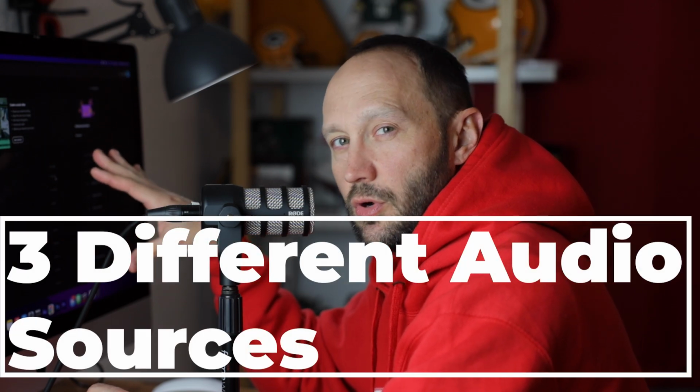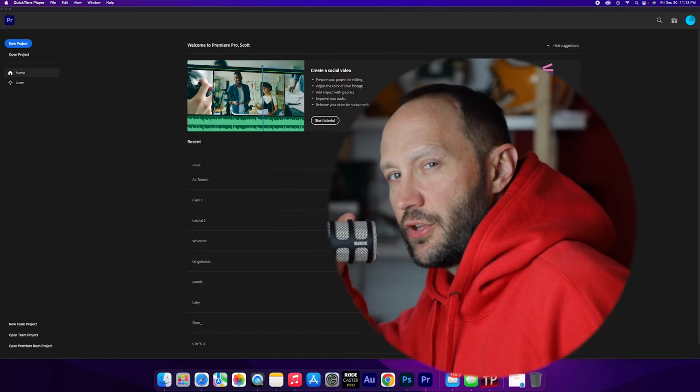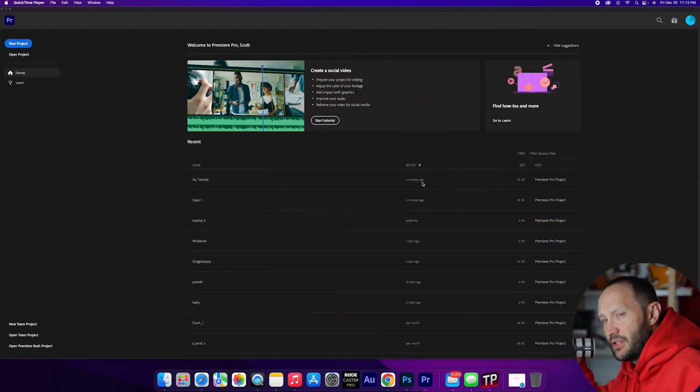Audio can get kind of confusing, especially if you're recording on multiple devices. So right now I'm recording audio on the camera. I'm recording audio through an external device called the Rodecaster Pro, and I'm also recording audio on the computer through my screen recording. When I import that into Premiere, I have to be able to synchronize audio, and what that means is to line up all three from the camera, the external, and computer software so that the audio matches, so my lips match the sound that you hear. Let's go ahead and open up a project and let's get started.